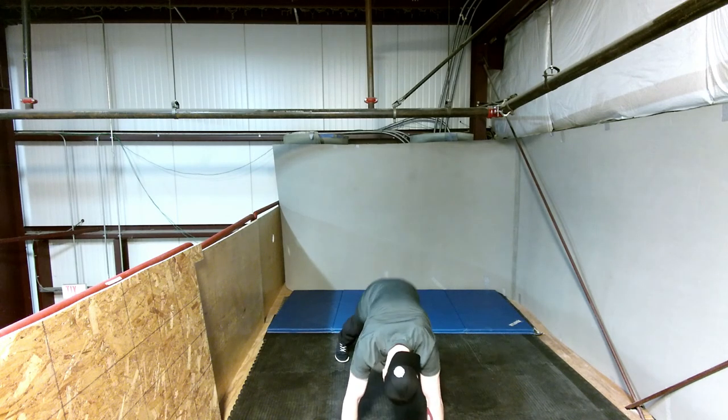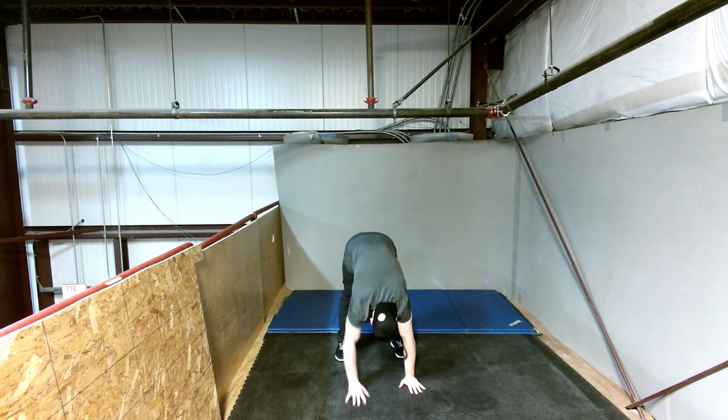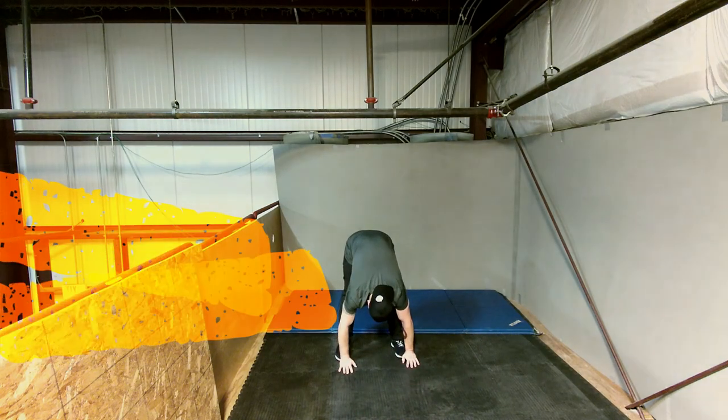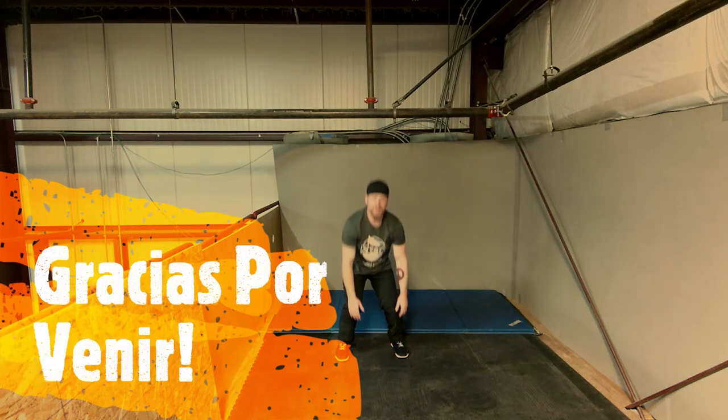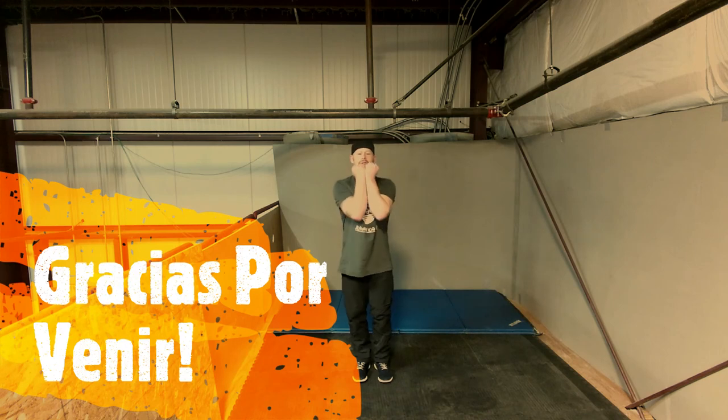And push on up to the downward dog. Put those hands back to your feet. Bend the knees, lift your chest and shoulders up. And let's finish with two good mornings.